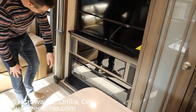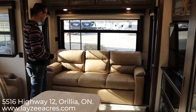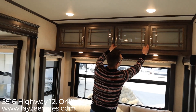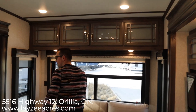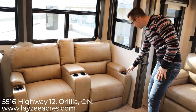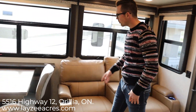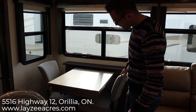And then we got a fireplace there too. Trifold sofa here at the back — it's obviously bigger than the one in the bunk room but it operates just the same. Windows all the way around, storage here above. Notice how Montana has these hidden hinges — you can't see the hinges, kind of like a residential application. This is our theater seats — these are electric recliners. They got nice little fancy lights there as well, built into the cup holder. Windows here on the door side looking at your site. Another pop-up receptacle right through here. Two chairs through here.